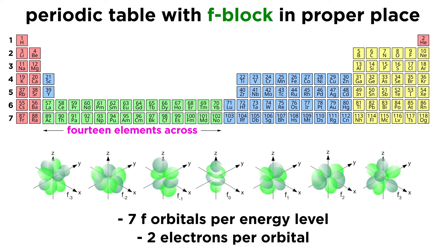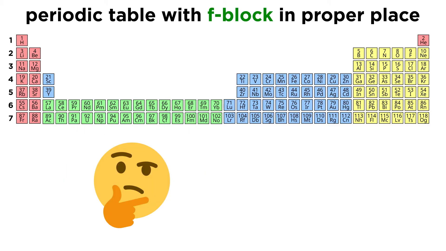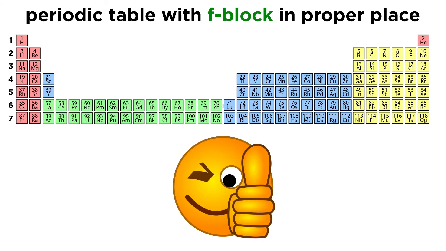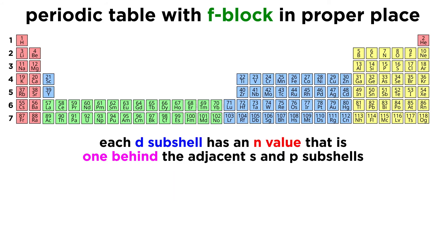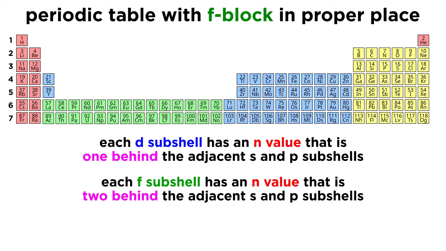And because we almost never have to discuss any of these incredibly rare elements, except for maybe uranium from time to time, it is much more convenient to snip this region out and condense the rest, to make it more manageable. But it is very important to know that this is where the F block would go if all the elements were to be displayed continuously. Much like with the D block, because of the shapes and relative energies of the orbitals, the F subshell for a given period will be two behind the S and P subshells, and one behind the D subshell, in terms of principal quantum number. So period 6 goes 6S, then 4F, then 5D, then 6P.